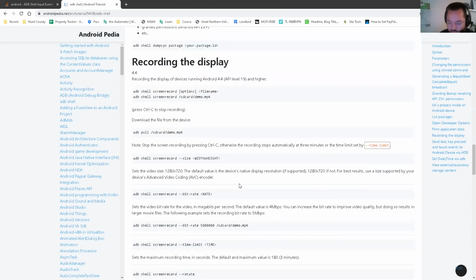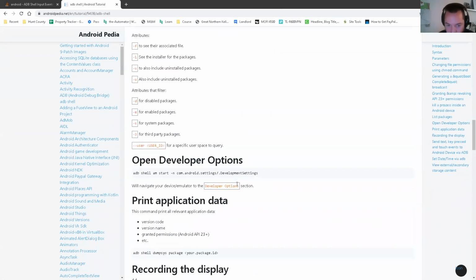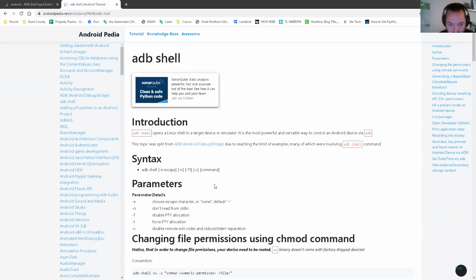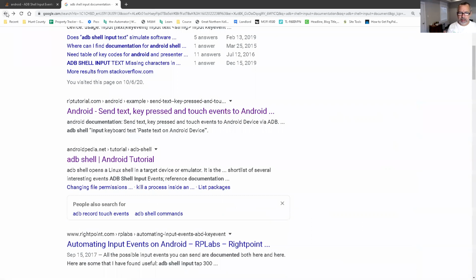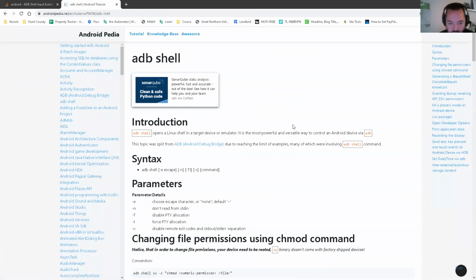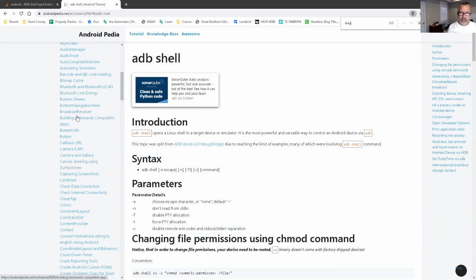If you want to perform something precise... Hold on one second. This is the exact same thing. Oh, sorry, were you searching? I was just going to search for drag on that page. But I saw it was exactly the same things in the list as we just saw. I think it's the exact same page, but with another formatting.